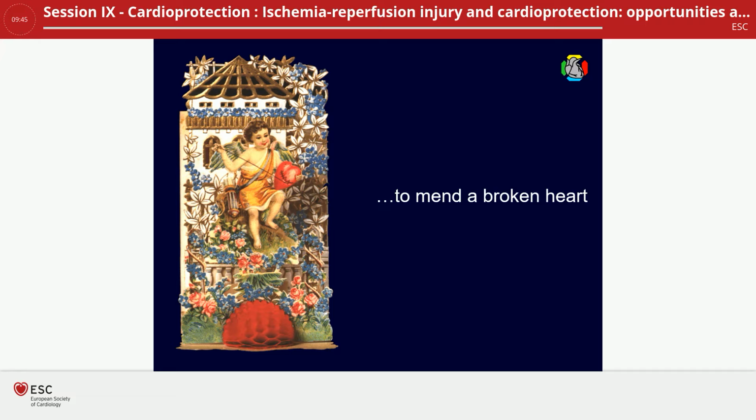I think so. We have made that point in a study that I didn't show here. When we do a preconditioning protocol in our pig preparation, we already see an attenuation of the ST elevation while the coronary occlusion is still on. So we think that remote preconditioning, even if done during coronary occlusion, should be given as early as possible.